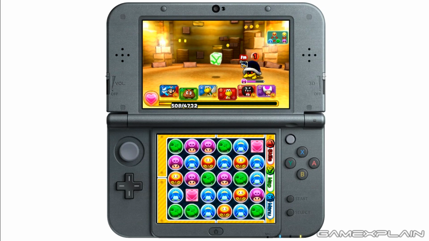So, are the bosses just regular enemies, or are you going to be working through the Koopalings? You go through the Koopalings. It's very true to a core Mario game, only if it were a puzzle game. Awesome. Yeah. Is there anything else to really say about this game?